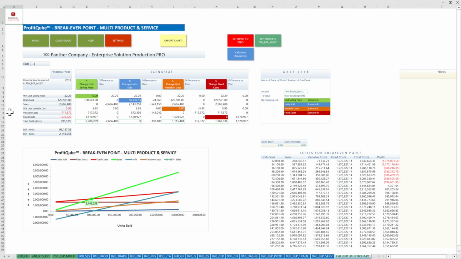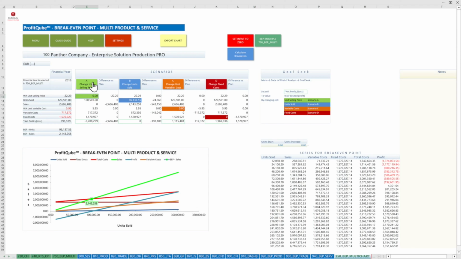So the first scenario we want to analyze is related to the change unit selling price. So with the given values in this scenario, we want to see how much the weighted average unit selling price should be to get the break-even.